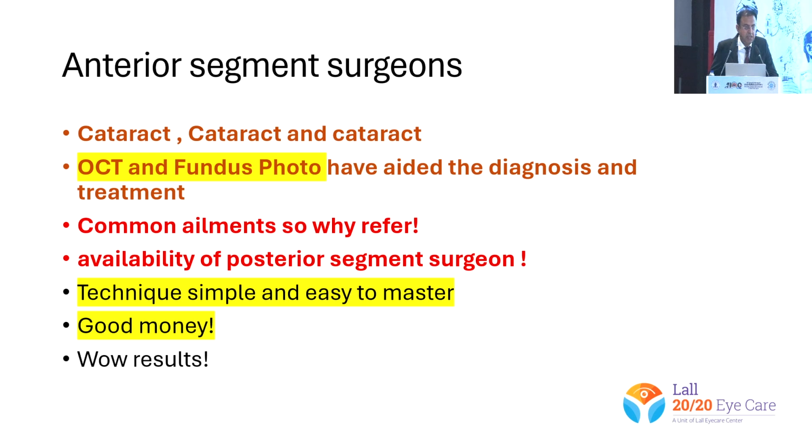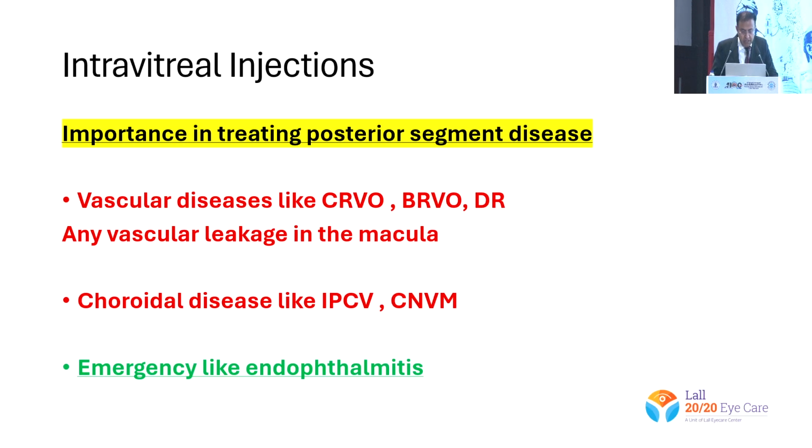So as anterior segment surgeons, cataract and cataract we are doing. But if we know how to interpret OCT and we have fundus photography, this can help us in our diagnosis and treatment. These are very common ailments we see in our day-to-day practice. The availability of a posterior segment surgeon is questionable at times. So the technique is simple, easy to administer, good money, and wow results.